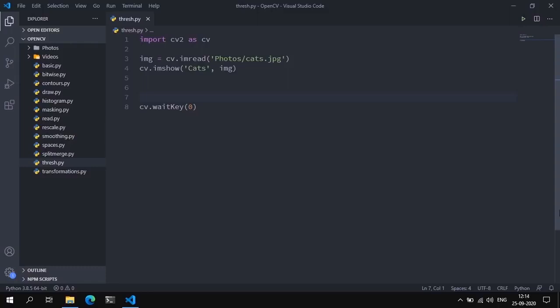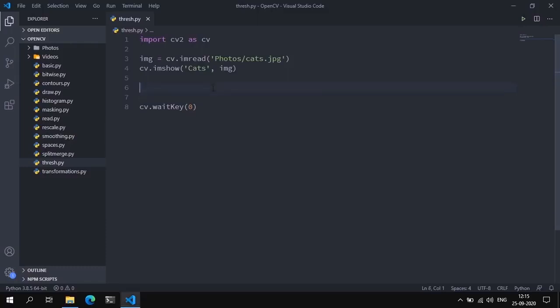Now, a very simple example of thresholding would be to take an image and take some particular value that we're going to call the thresholding value and compare each pixel of the image to this threshold value. If that pixel intensity is less than this threshold value, we set that pixel intensity to 0, and if it is above this threshold value, we set it to 255 or white. So in this sense, we can essentially create a binary image just from a regular standalone image. So in this video, we're actually going to talk about two different types of thresholding: simple thresholding and adaptive thresholding.